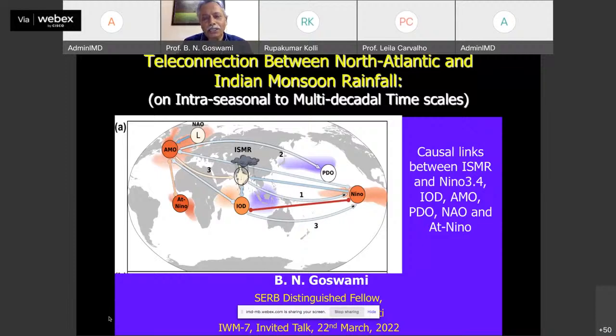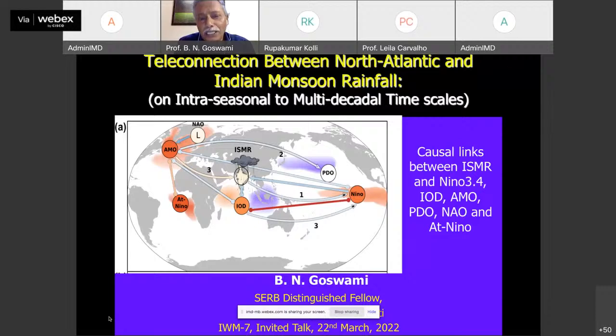But the robustness of these associations is not very well established, and whether they are really drivers of the monsoon, independent of El Nino, has not been established properly. Even the causality, or the direction of drivers, even in the case of El Nino, we are not sure, because it is possible that the Indian monsoon can also affect El Nino, while El Nino can influence the monsoon. Which direction it works has not been established very well even today.